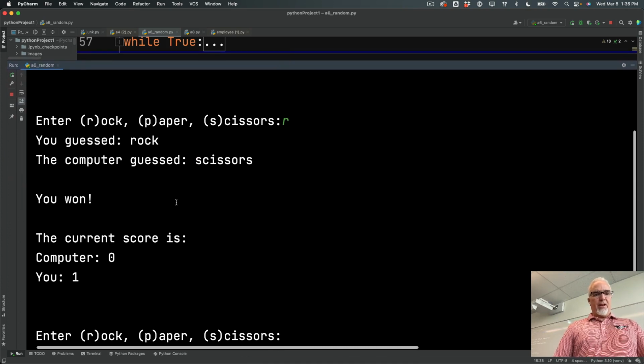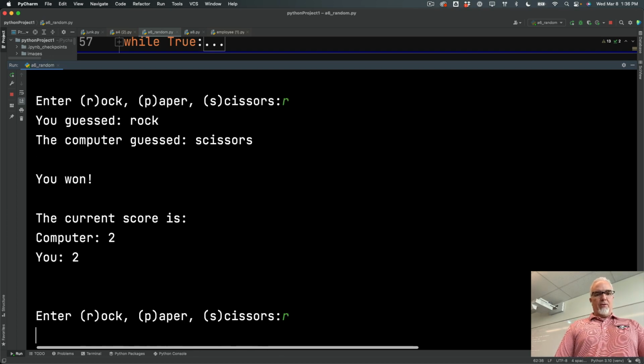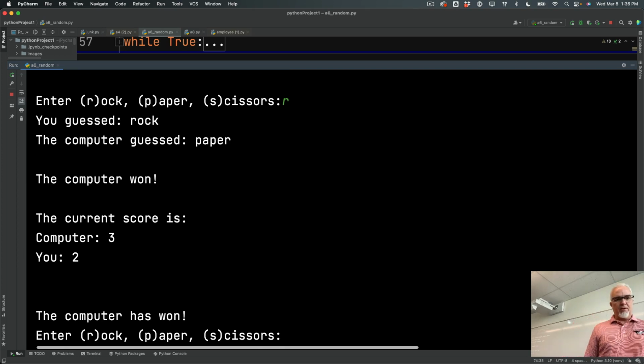Okay, so I guessed rock, computer guessed scissors, you won. Current score is me 1, computer 0. I'm just going to keep guessing rock forever. Computer wins the next one. Computer wins again. It was a tie. I won. Oh, it's tied at 2. And the computer has won.